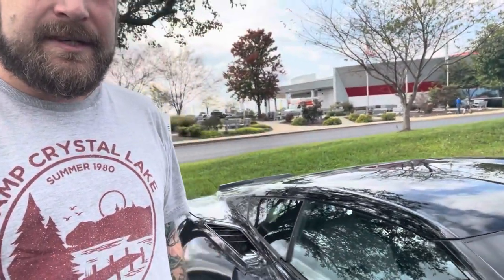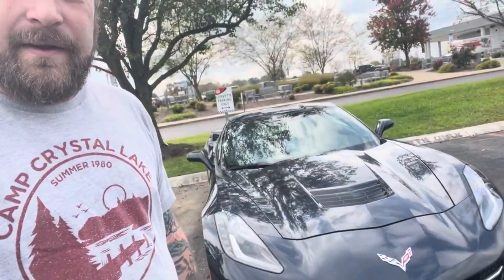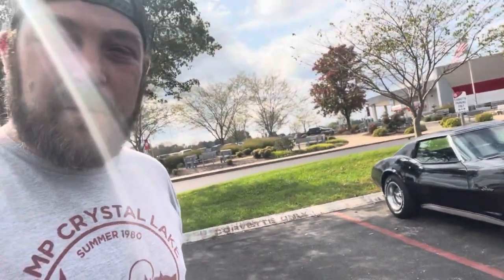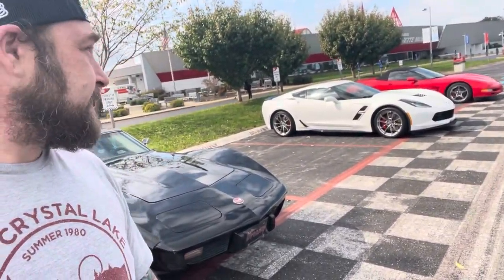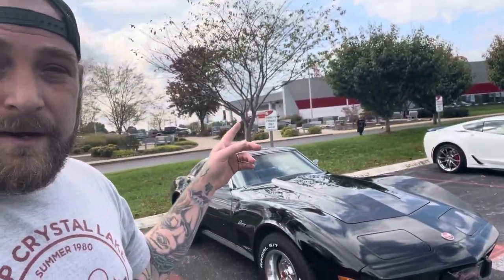I just made it here to the Corvette Museum. They've got Corvette parking only just for the vets. We've got four vets already lined up here — my C7 Corvette, looks like a '69 or '70-something Corvette, another C7, and looks like a C6 over there. Parking just for the vets up front. Now we're going to go inside. It's that big building over there and it's huge. I did not expect this many people to be here — like a ton of people. All these car lots are full, and that's just people going into the museum.